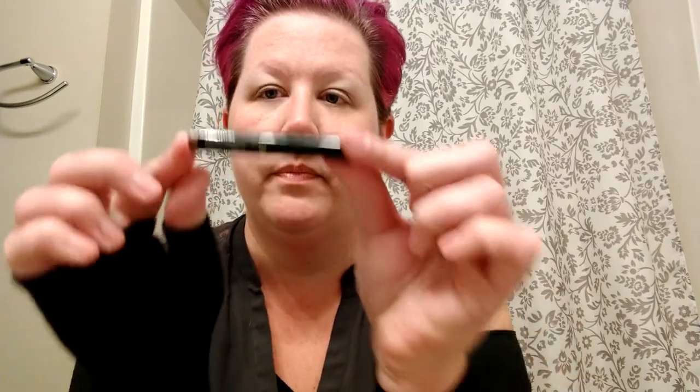If you want to deepen it you could do the darker black all over the lid. I also like to use a Laura Mercier caviar stick underneath - this is Amethyst. You can put it on the lid and tap the purple or gray color over top and it really makes it pop. I'm going to take a little bit of the purple called 'A Food A View' to spice it up.